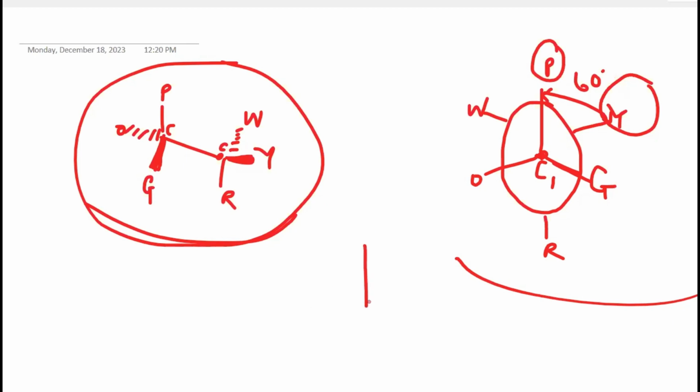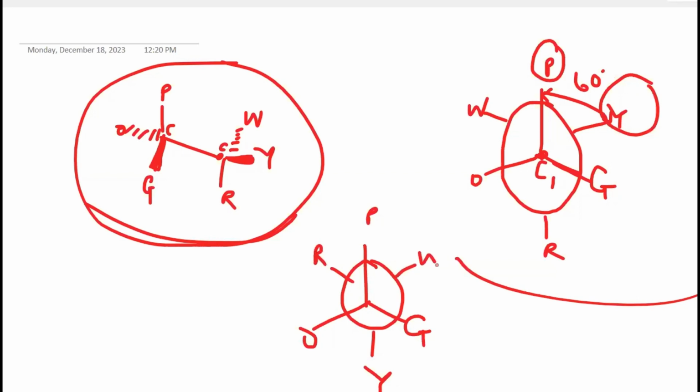So if these angles are really far apart, if I had a Newman projection where I had pink over here, orange over here, and green over here, and for the back one, if I had the biggest one, let's say the yellow, over here, and the red over here, and then the white over here. Have I drawn it correctly? Yellow's over here. Yeah. So now the dihedral angle between pink and yellow is 180 degrees. Now this is a 180-degree angle, and this is good.